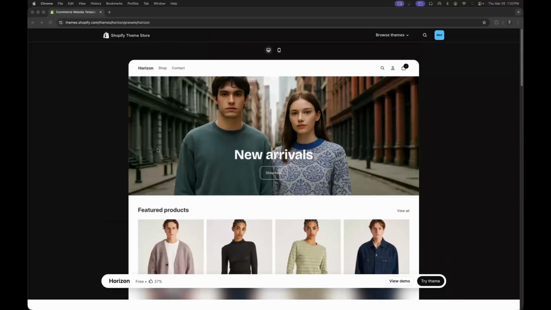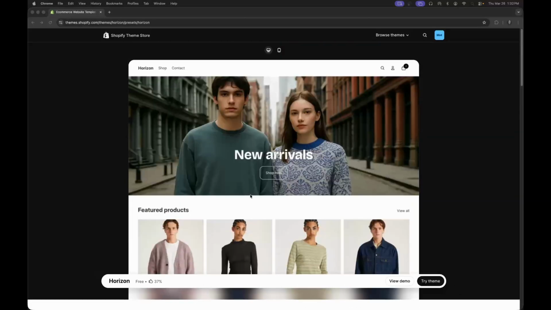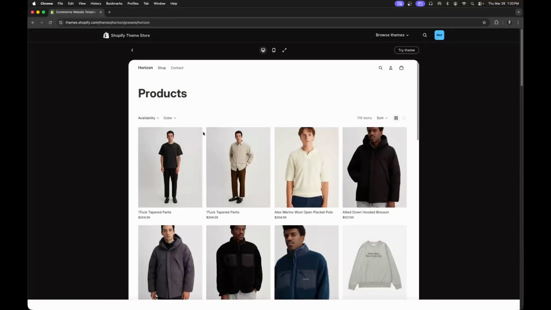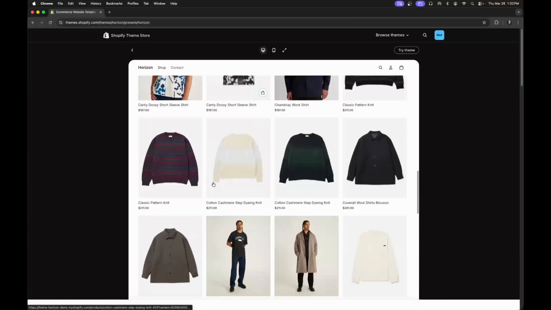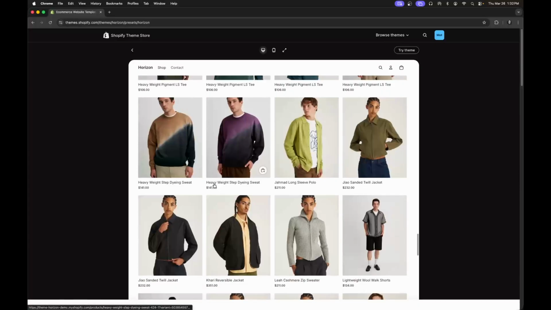What this is, basically, is when you scroll down a product listing page, let's see if we can open one up here. You'll notice here, if we view the demo and we go to shop, that when we get to the bottom of this page, it just loads more products and we can continue to scroll.